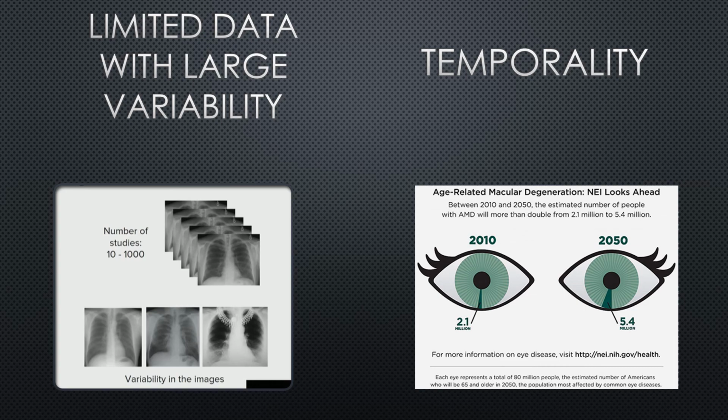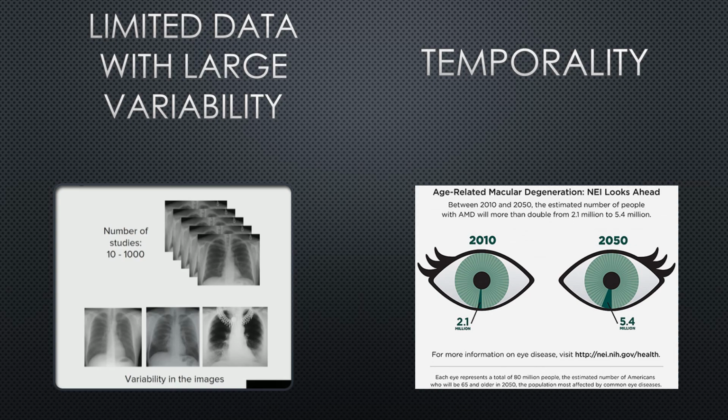Third point is limited data with large variability. There is very limited data and with huge variability. For example, people wearing religious necklaces or someone with birth defects will change their MRI or CT scans in a way that deep learning models will classify them in some other group, and later it could be very easily misclassified in something else. Then we have demographical variation and also cost of privacy.